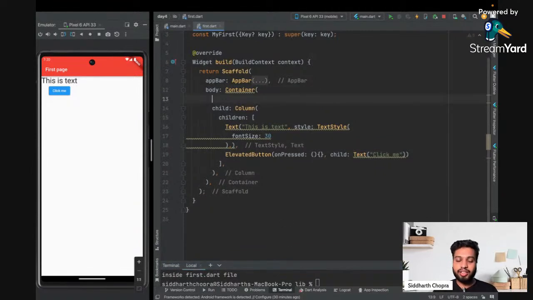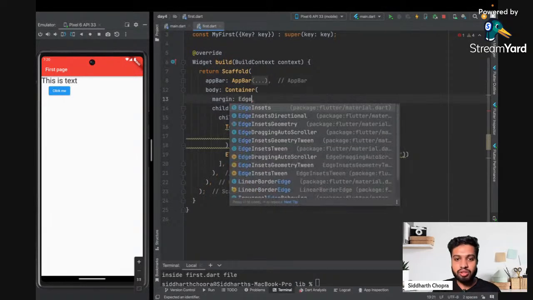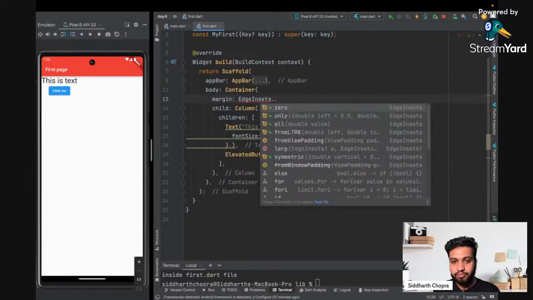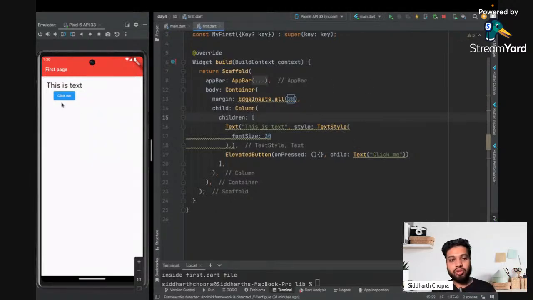But the container has a few properties with the name of margin and padding, so you can add the margin. I just don't know what property the margin supports. So if you hover over that, you will find it supports EdgeInsets dot. And if you just want to add the margin on all of those sides, you can just go for EdgeInsets.all, and you can just write 20. So it will add some margin to the left, right, top and bottom.